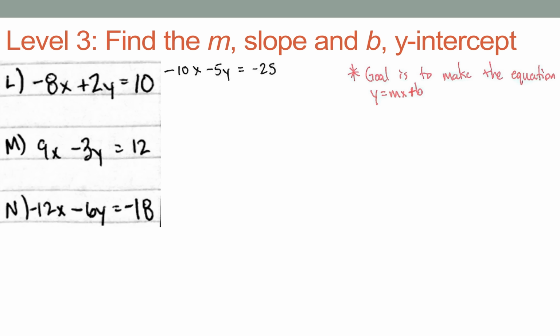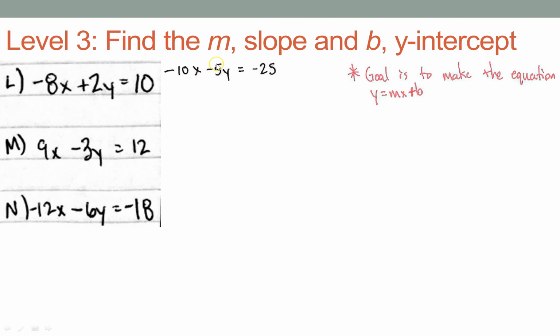Level 3. Okay, so now we're getting into the nitty gritty. And you see I already have stuff on the screen to get ready. I'm not trying to rhyme, but I won't do it this time. All I gotta do is make the equation look like my goal, y equals mx plus b. And here we see a couple of things happening.